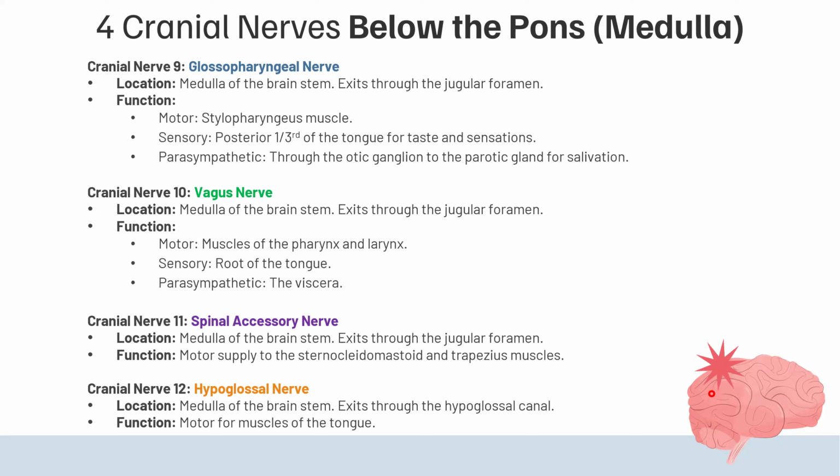Lastly, the hypoglossal nerve that wants nothing to do with anyone, it went on its own through the hypoglossal canal. All it does is it goes to the tongue, gives motor supply. Everyone is fighting over the sensory. They're like, oh yeah, you take that, you take that, you take that. 5, 7, 9, and 10 are all fighting for the sensory supply. I'm just gonna do motor. All on my own. I'm gonna take care of the motor supply of the tongue. And that's it. Are those clear? Are those functions clear for everyone? 9 and 12 are siblings in your head. 9 would be the younger sibling immediately.